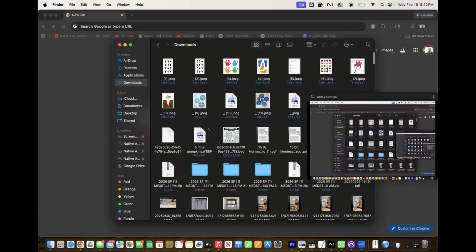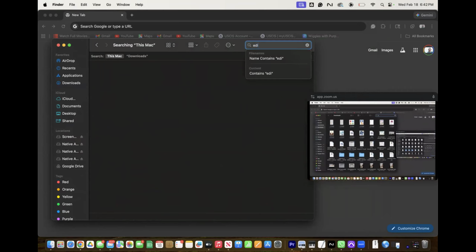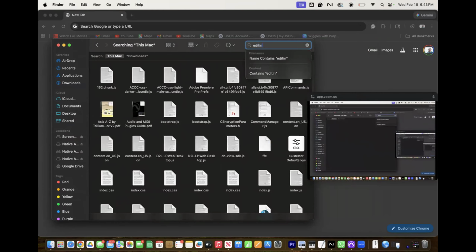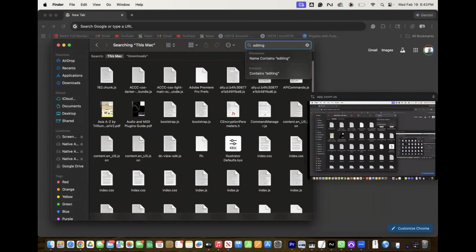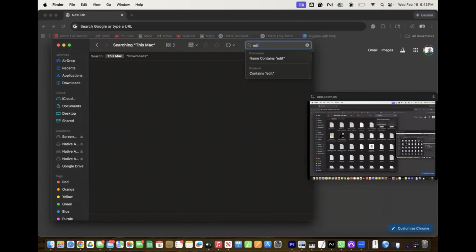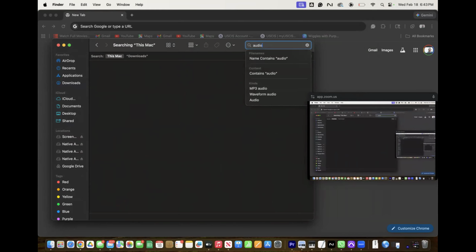Okay, type in editing assignment into the search on the right. Top right, yeah. Editing? Yes. Or actually, I think it downloaded as audio. So type in audio. Where are the downloads?